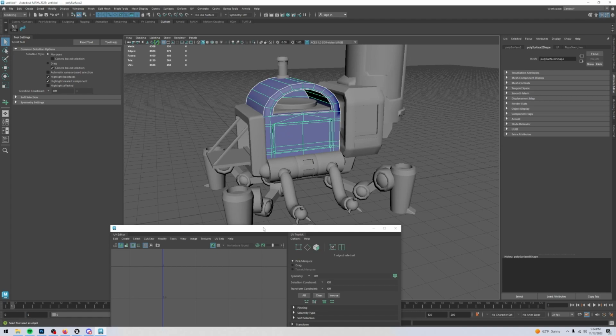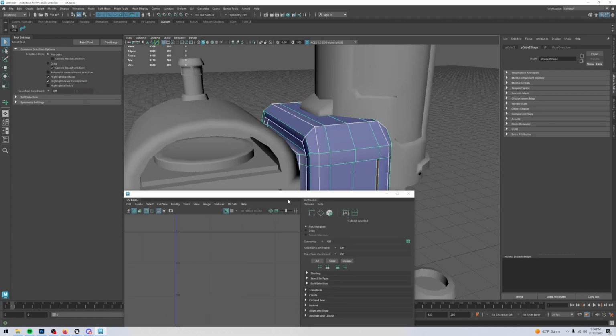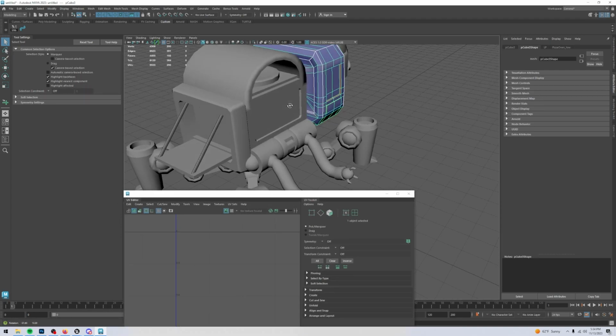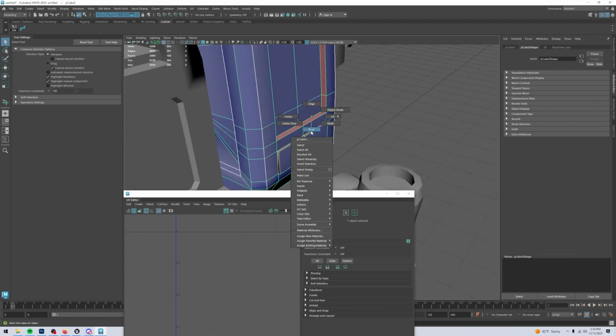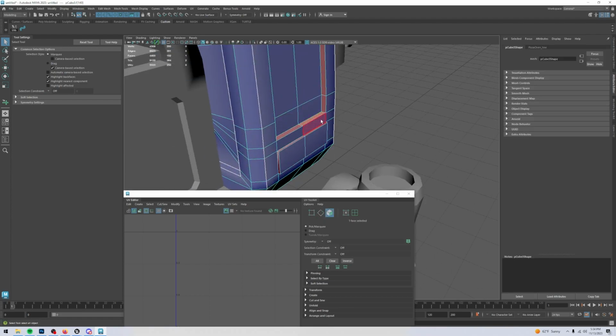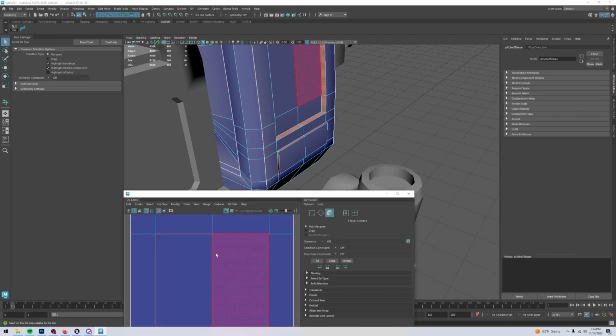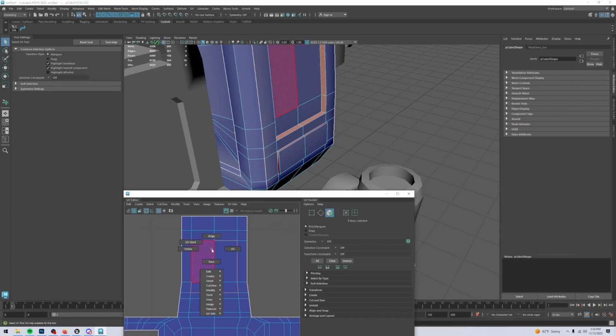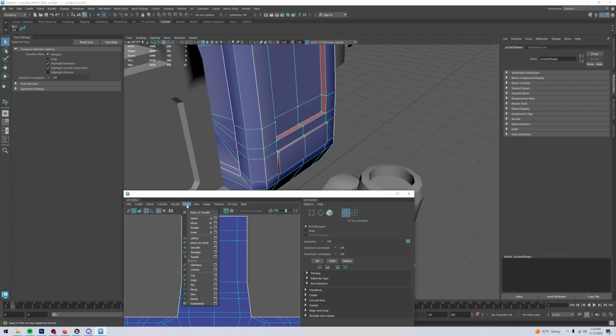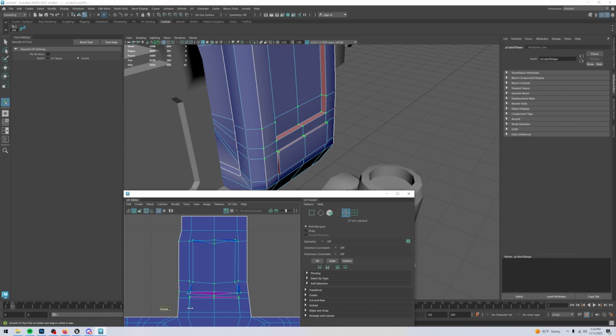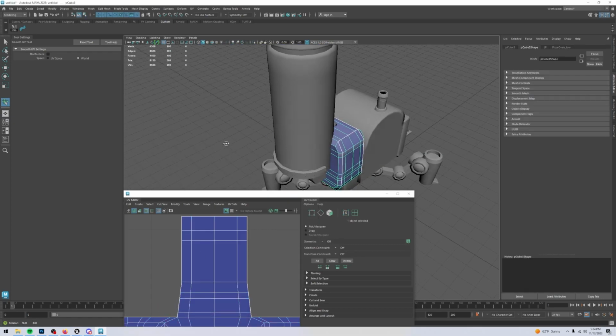So I've been looking at the UVs, and I have been running into some things like right here, for example. These faces, the red ones, just don't have any UV space. Like if I go and smooth this, wherever the smooth tool is, I can never find it. Right? There's some bad stuff going on there. And I'm seeing a fair amount of that throughout the model.